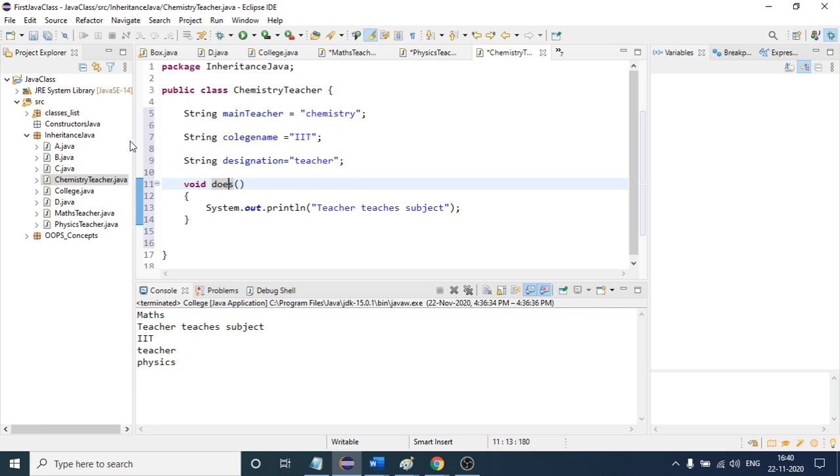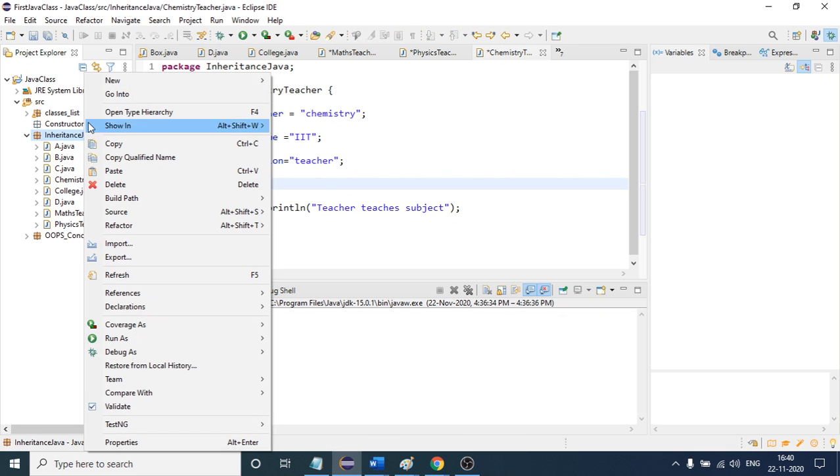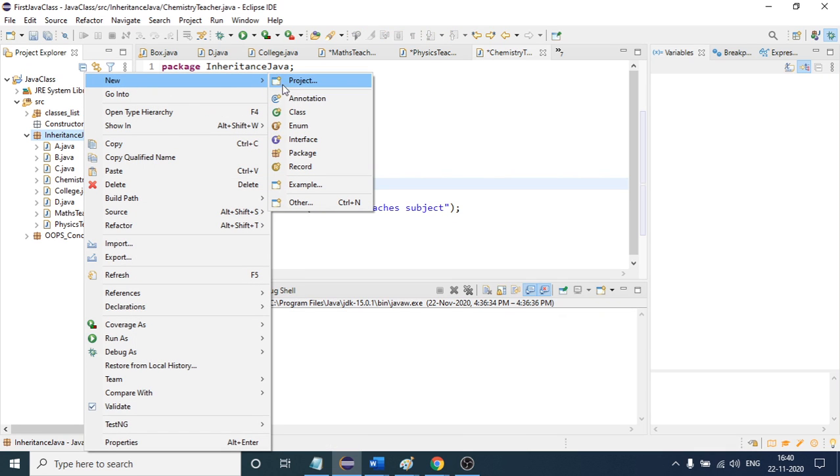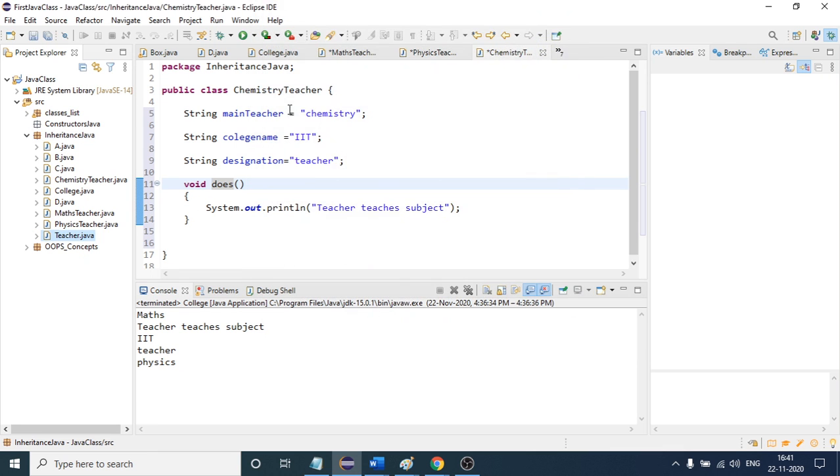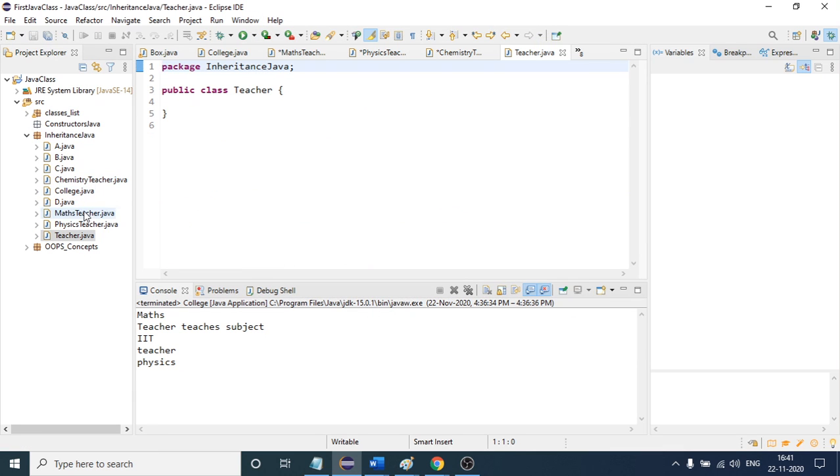Let me show you how we can do it here, then we will go to the definition part. Let me create one class, which we can call teacher.